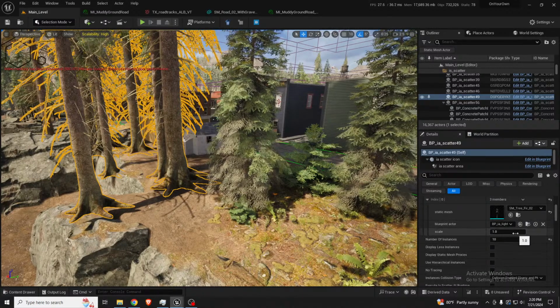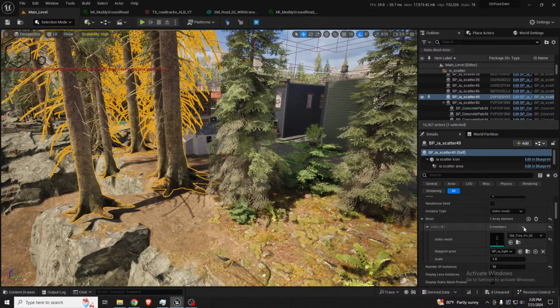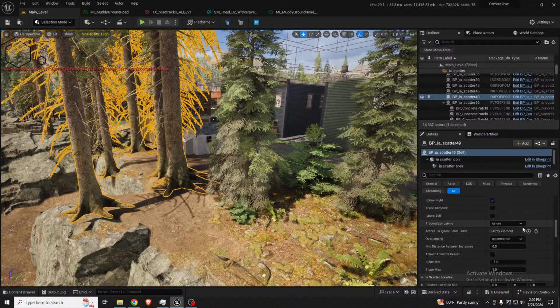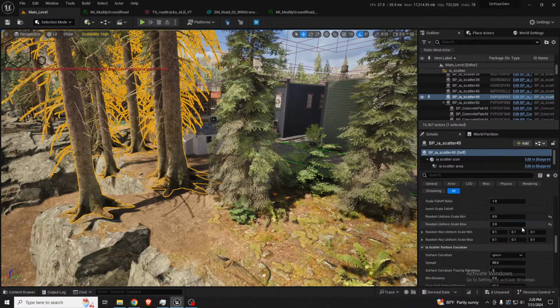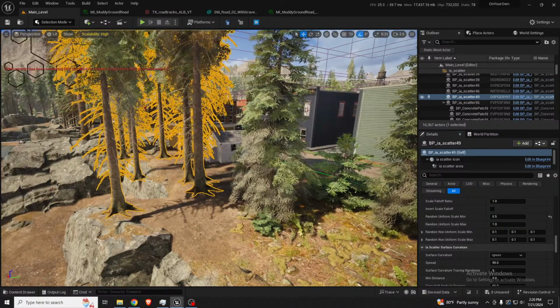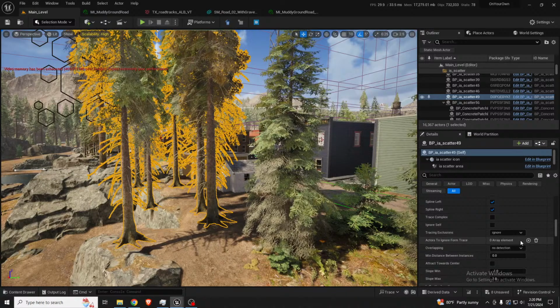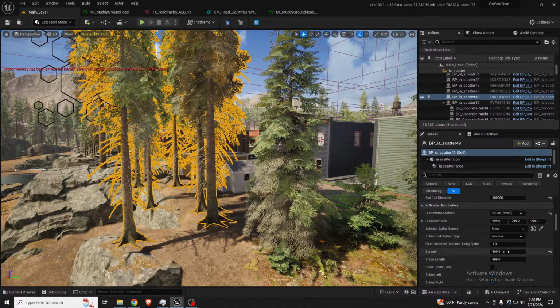All right, let's make these smaller trees. Actually, the scale is a little too big for that area, so let's do about 1. It's a little bit better. And reduce the spread and maybe the number.